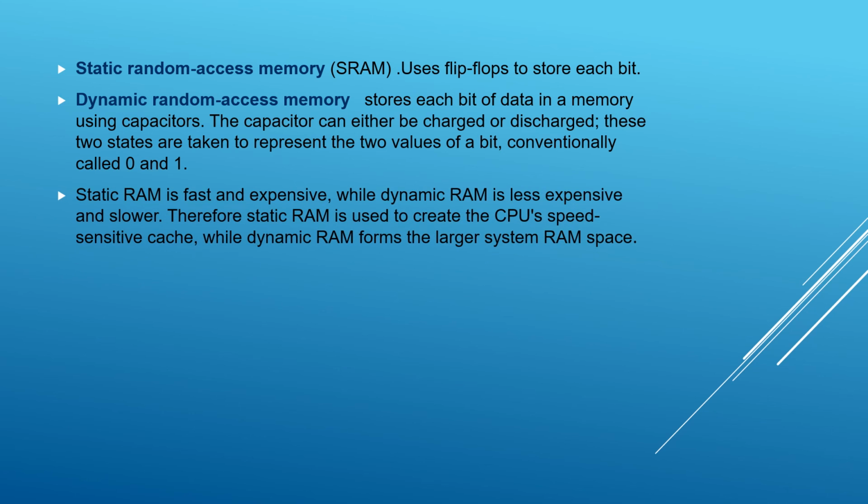Now, you find that the SRAM is fast but expensive, given that it's using flip-flops, while DRAM is less expensive, yes, but slower due to the charging time and discharging time. Static RAM is used to create the CPU speed-sensitive parts, while the dynamic RAM forms the larger system of RAM space. So there is a good balance of the DRAM and the SRAM.